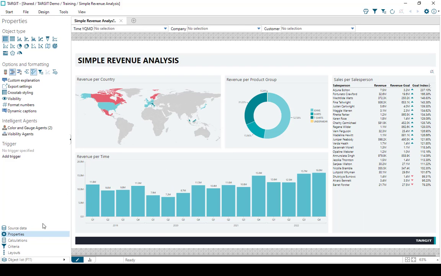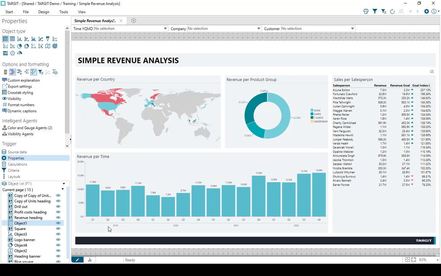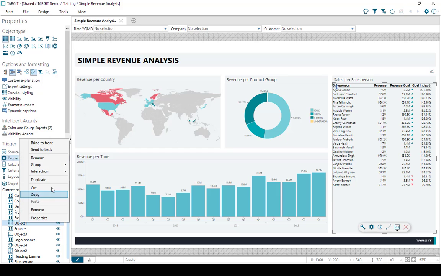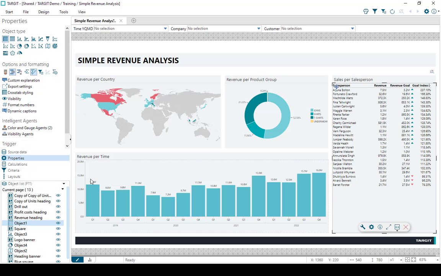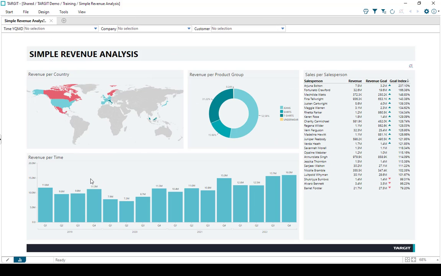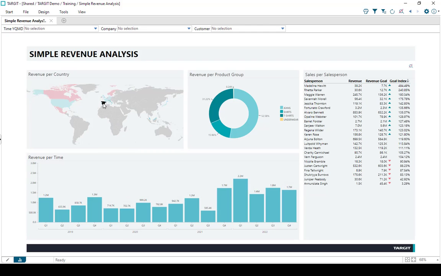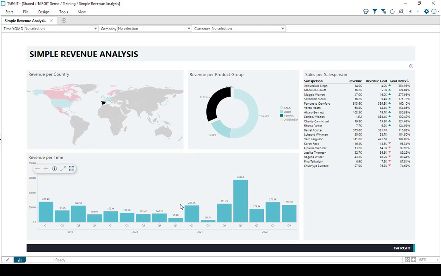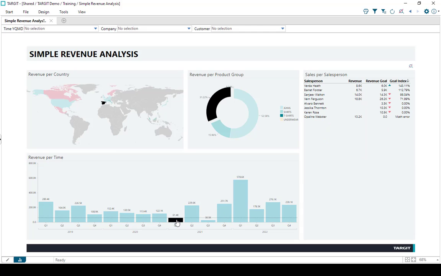So in designer mode, we can now go to our object list over here and just make sure that we're actually looking into our crosstab object. Then we can right click that and disable interaction like this. Having done that, going back to consumer mode, notice the object toolbar as in the donut chart here. We don't see that in the crosstab now. Also, when I try to click here, I won't be able to do that because interaction has been disabled. And when I do drill downs from the other objects, my crosstab will still respond to that.